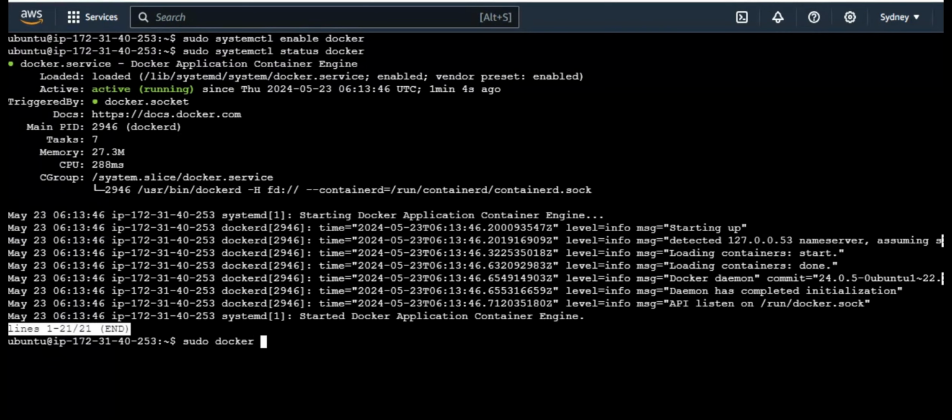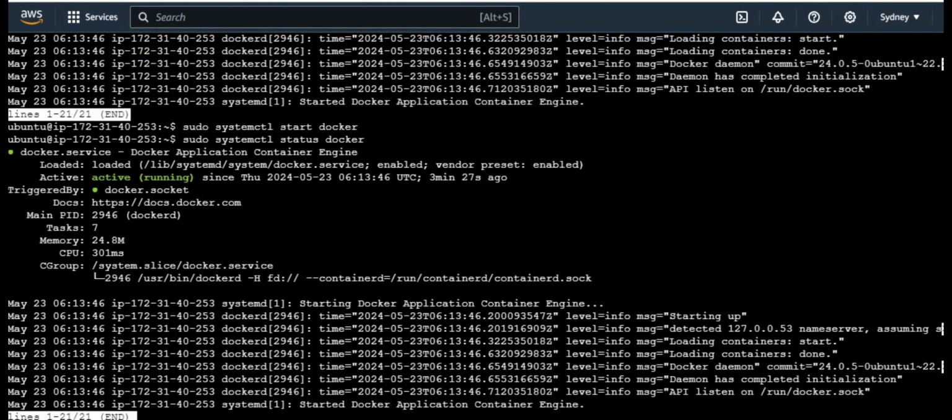Sudo systemctl start docker. Okay, and again we can check the status.